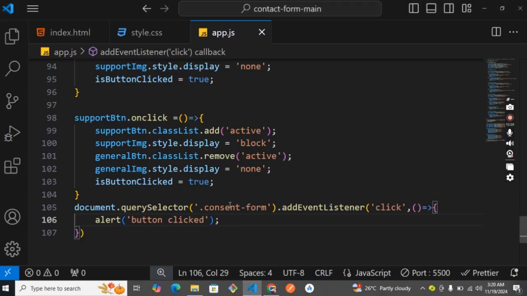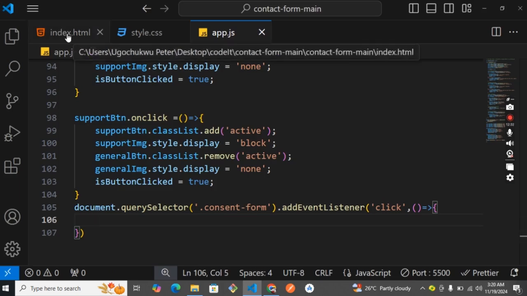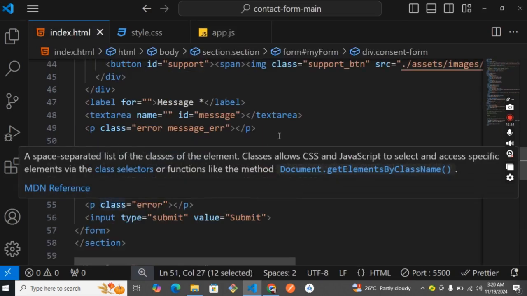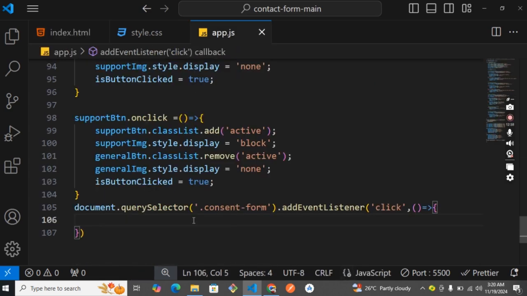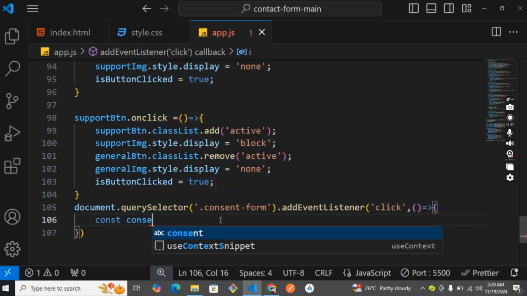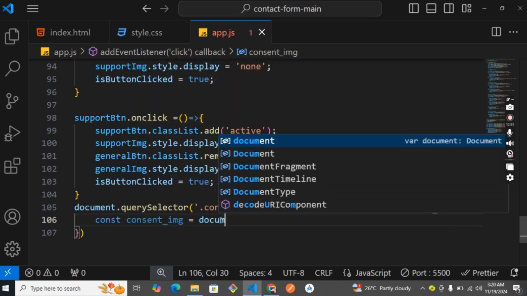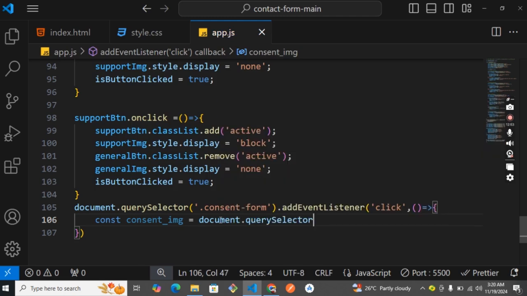Okay, so since that button has been clicked, we need to add up that image. So we need to call up the consent form div image. So let's say const consentImage equal to what? document.querySelector.